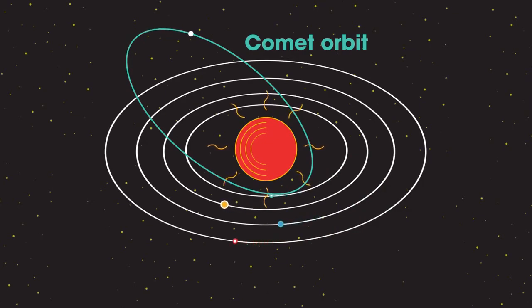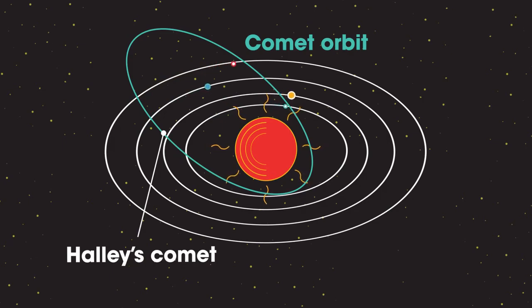that follow a huge elliptical path around the Sun that may take decades, centuries or longer to complete one orbit. It was Sir Edmund Halley who was first to successfully predict the return of a comet that now bears his name. It returns every 75 years, and was last seen in 1986. You do the maths.